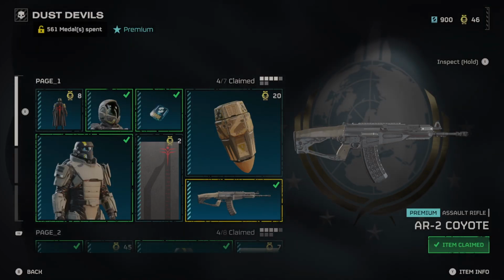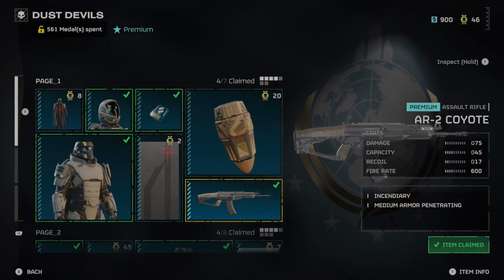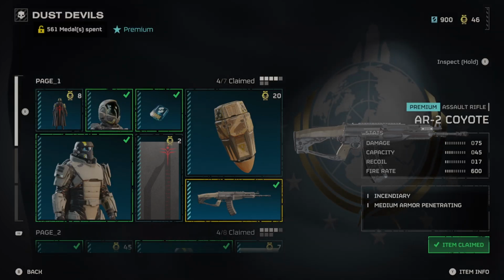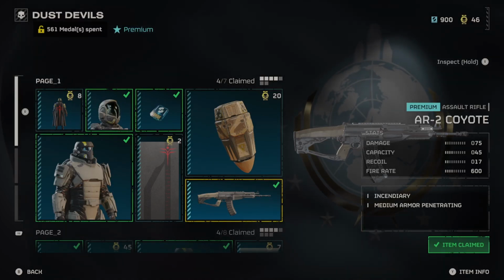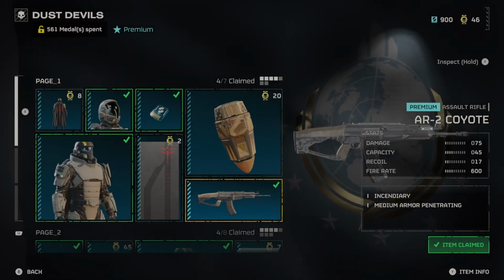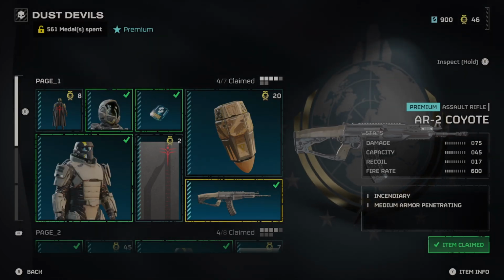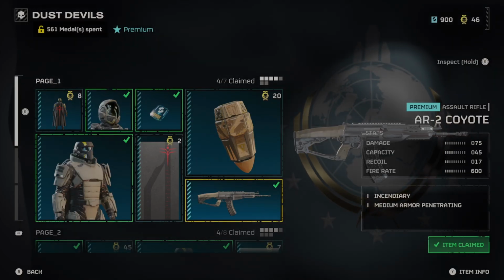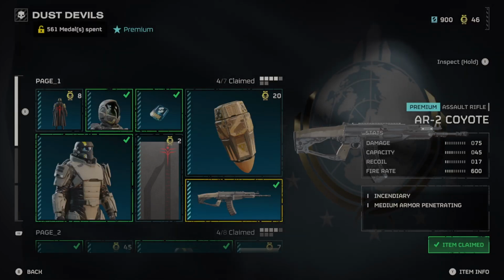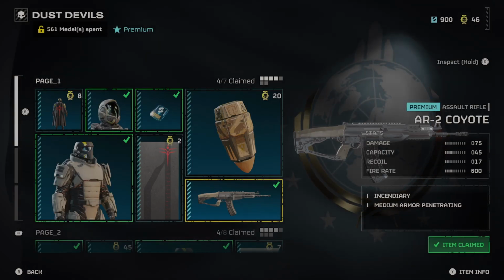Then we've got the Coyote. Possibly the best AR in the game currently. It's got good damage, really solid capacity, 45 rounds. Not a lot of recoil, really good fire rate. Incendiary fire, so it sets enemies on fire. Really good for basically everything, even automatons. Automatons aren't bad against fire, but they aren't really good against it, you know? But the Coyote's really good against Illuminate and Terminids. It's pretty solid against automatons.